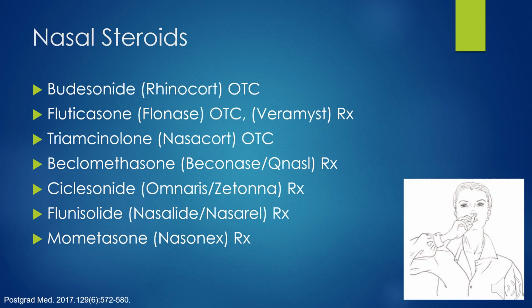So here's a list of the intranasal steroid options that are available. As you'll see, many of them are available over the counter, and some of them are prescription only. So you can recommend either one based on whatever the patient wants. Many of these are able to be used 1 to 2 sprays once or twice a day, depending on the agent. And another thing I wanted to point out on this slide is that some of these agents have a drug interaction with some of our HIV treatments, which could lead to Cushing syndrome. So if a patient is on HIV treatment, beclomethasone and flunisolide are the preferred agents, and it is contraindicated to use fluticasone, mometasone, and triamcinolone.